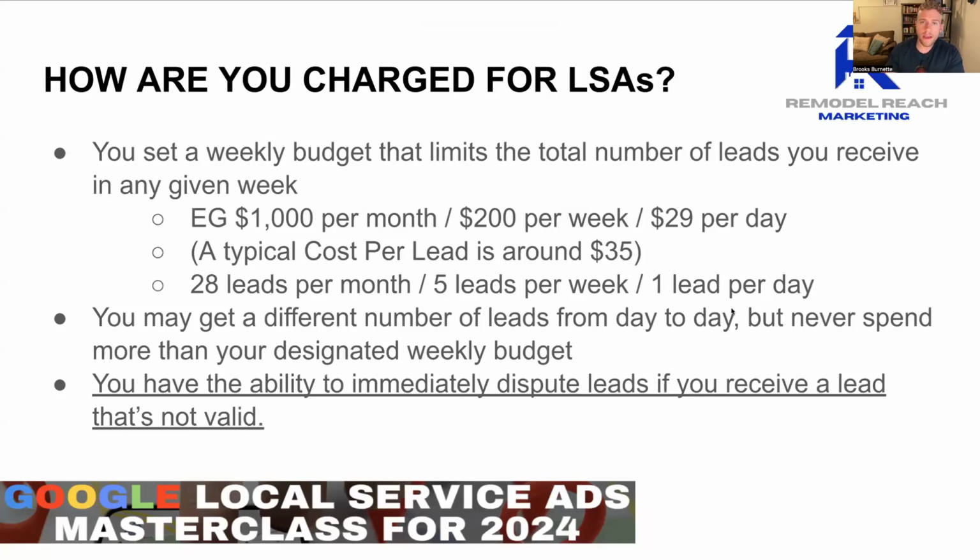And so then Google will use that budget to get you as many leads as possible based on a few different things: how much competition is in your area, the services that you're wanting to rank for, the competition in those services, and how much budget you have. So if a competitor is paying $1,000 a month and you're paying $2,000 a month and you're going for the same services, then you are probably going to win out a little bit more because Google wants to meet that $2,000 threshold. And so they're going to show your ad more than the competitor.